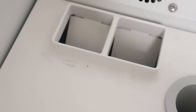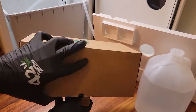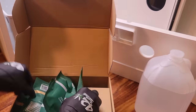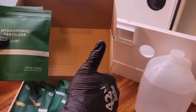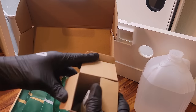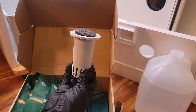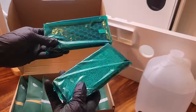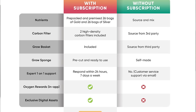The Hey Abby system comes with a subscription box, which I believe is optional. If you know how to grow DWC, you can probably use your own nutrients anyway. But for all beginners, it comes with a dope subscription box that includes replacement water-soluble fertilizers, replacement carbon filters, sponges, and plant baskets — you get that every quarter or so. It is a cost you will have to be billed monthly or quarterly, so you've got to factor that in. But if you're already going to buy nutrients, it may balance itself out. With the subscription you also get customer support, so if you run into any issues, they're there to help.